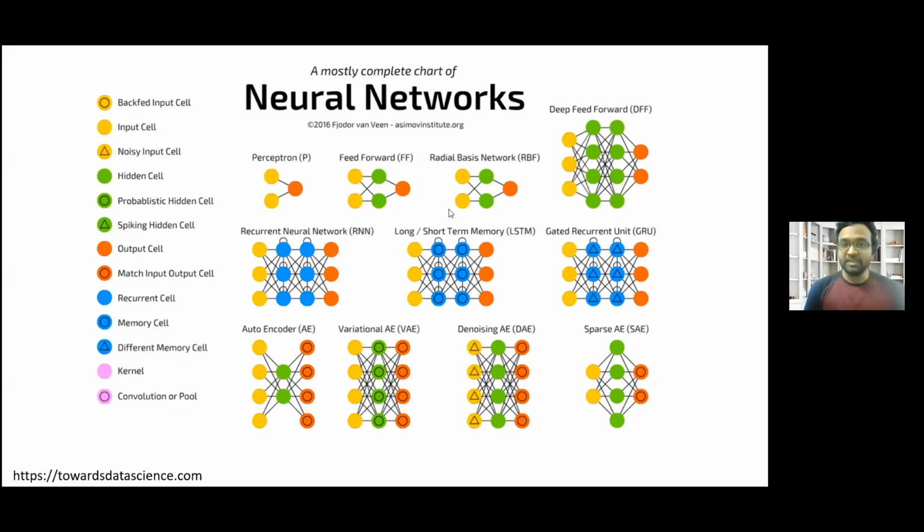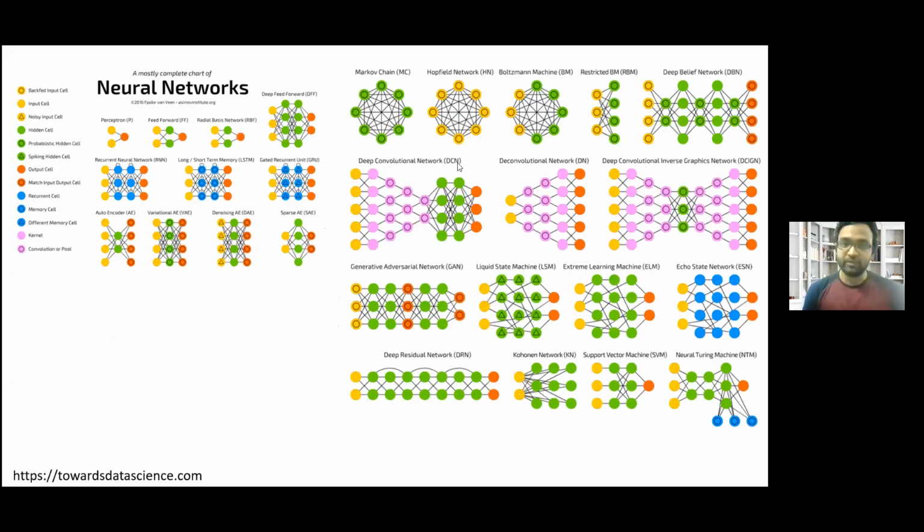But this is a special class of neural network which we would like to talk more about today, which is known as deep convolutional neural networks. So it is also a sort of feed-forward neural network, but before the feed-forward step, which is shown in the green dots here, we have extra convolutional layers. The convolutional layers are applied on the input image or sound or any other format, and then the output of those convolutional layers is fed to the feed-forward networks. And so let's talk about convolution a bit more.